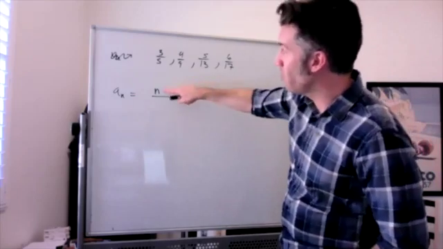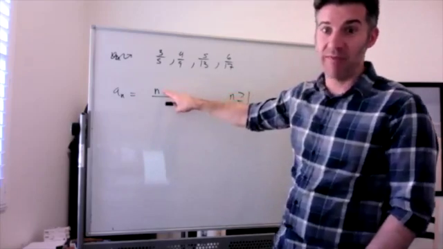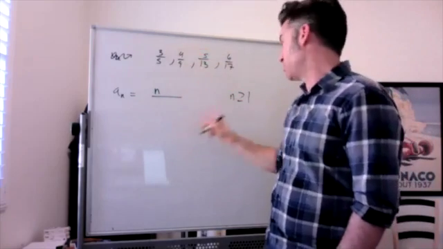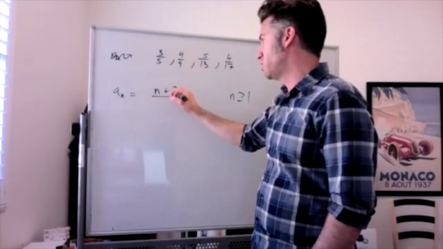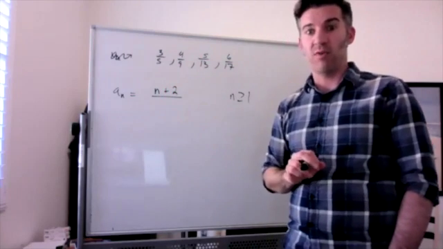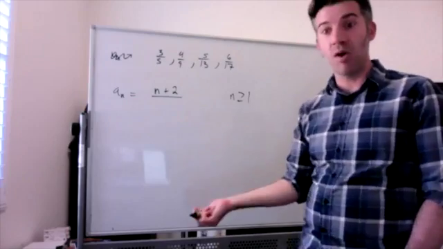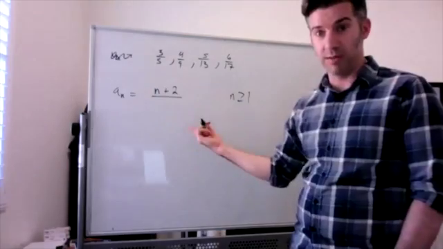So I'm starting at 1. I'm going to plug in 1 for n and then add whatever I need to make sure that the first term is what I want to start with on top. So since I'm starting at 1, I'm going to do n plus 2, so that my first term gives me 3 when I plug in n equals 1. If I was starting at 0, I'd write n plus 3 on top.